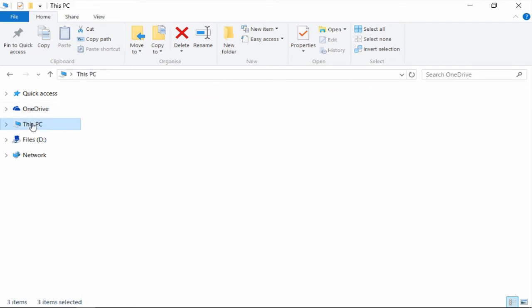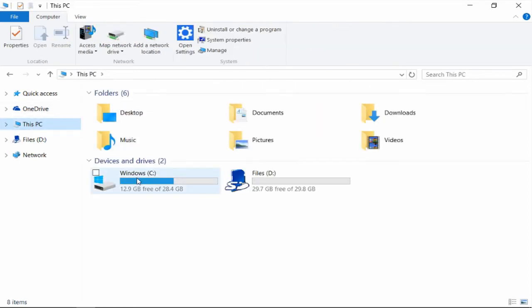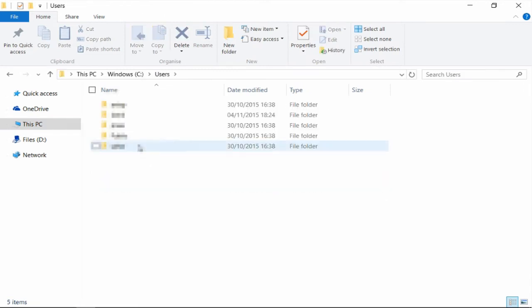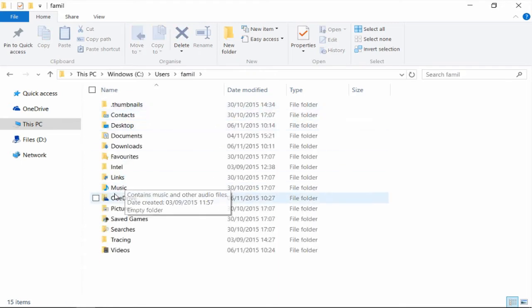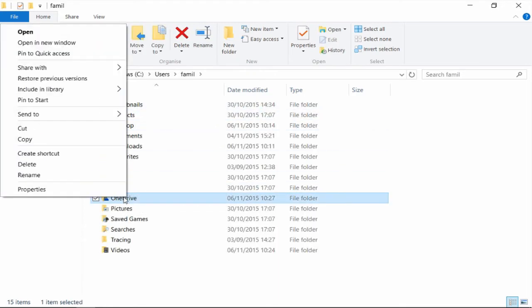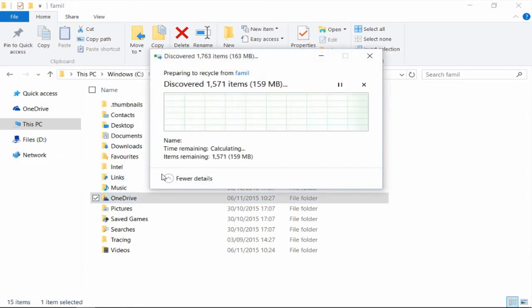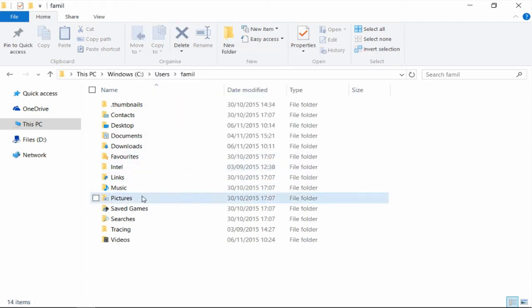Actually, I'm going to do it in users. There, that one. Delete. And they're gone, so I don't have any OneDrive anymore.